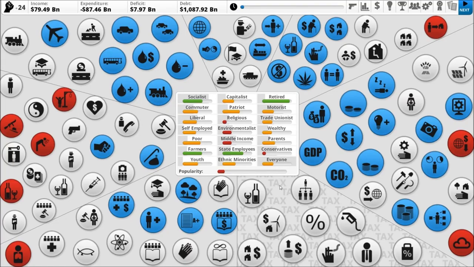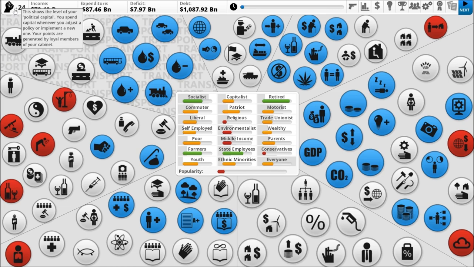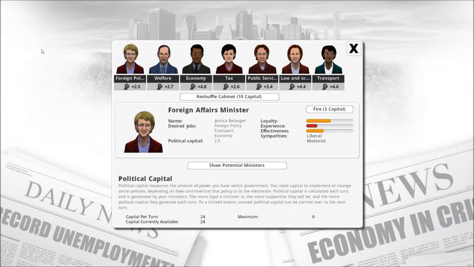The first time you look at this next screen, you might think, what the heck have I gotten myself into? But soon you will realize how ingenious this screen actually is. Let's first focus our attention on the top left of the screen. The first icon represents your political capital, which is essentially the currency you spend to change and institute policies. Your political capital is produced by your ministers every turn, and depending on their interests and your decisions, they will produce more capital for you. But more about the ministers later.